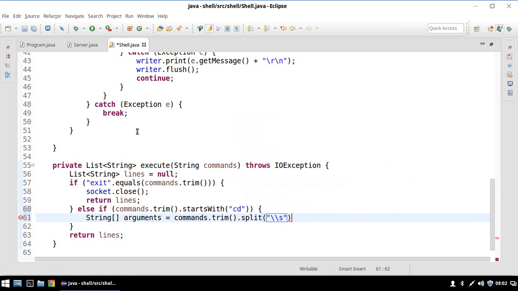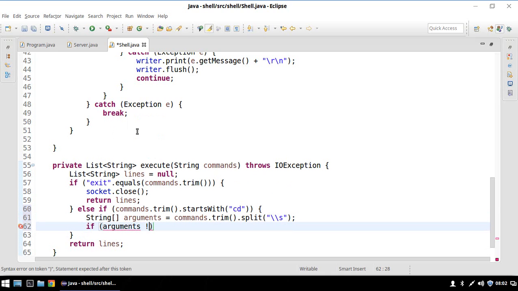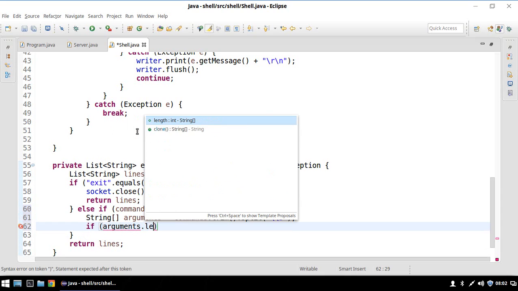So I'm using the space in regular expressions, and I tell the split command, which understands regular expressions, to split the arguments by any number of spaces. In this case I will have to have exactly 2 arguments.